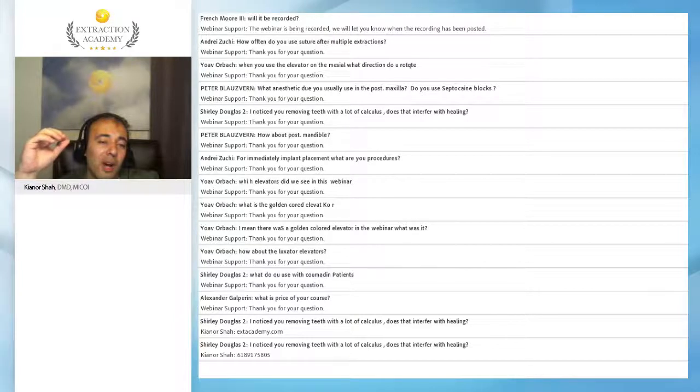We will actually spend an entire hour at the hands-on lectures going through the instruments, showing you the serrations. You guys haven't seen half of the things that need to happen yet, because after the extraction, you scoop the socket clean. You have serrated. In cases of infection, you have to disturb the environment a little bit to regain a good healing. So we will go over instrumentation very thoroughly at the course, the conventional, the traditional, as well as what's new in the marketplace and where we are heading with the extraction technique.